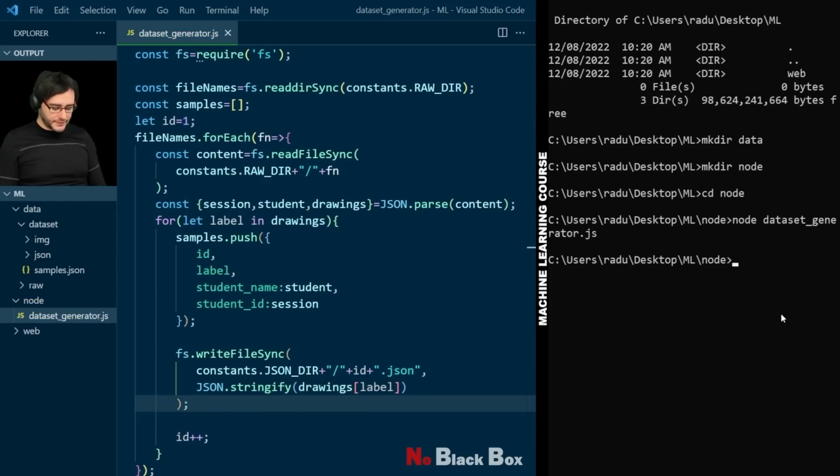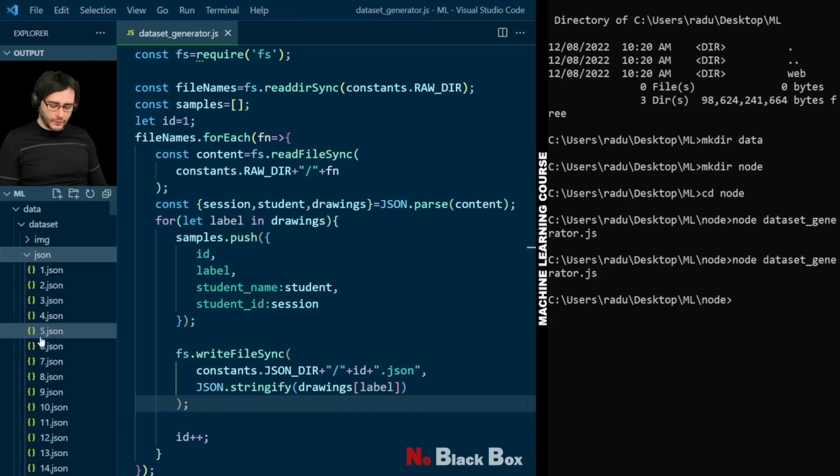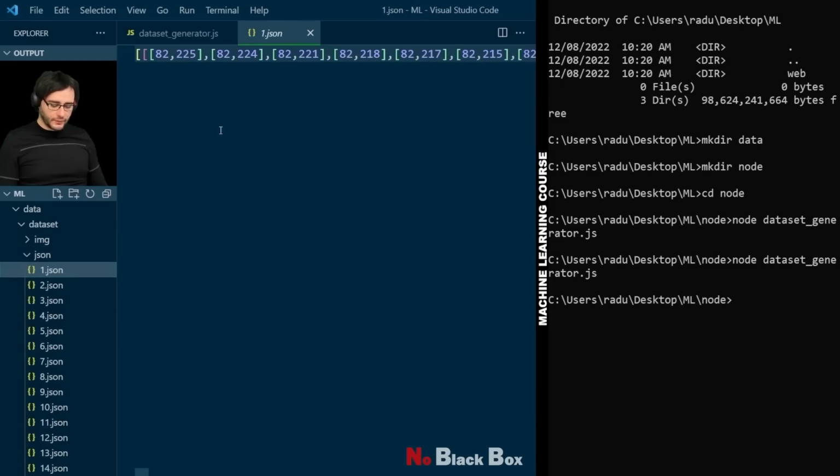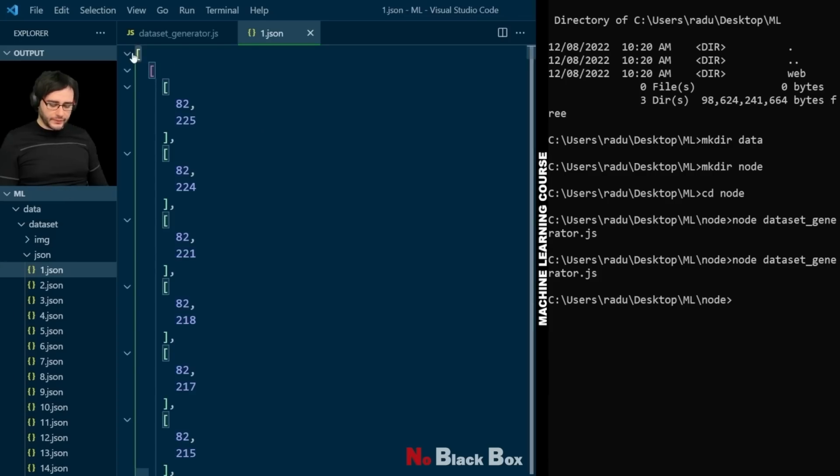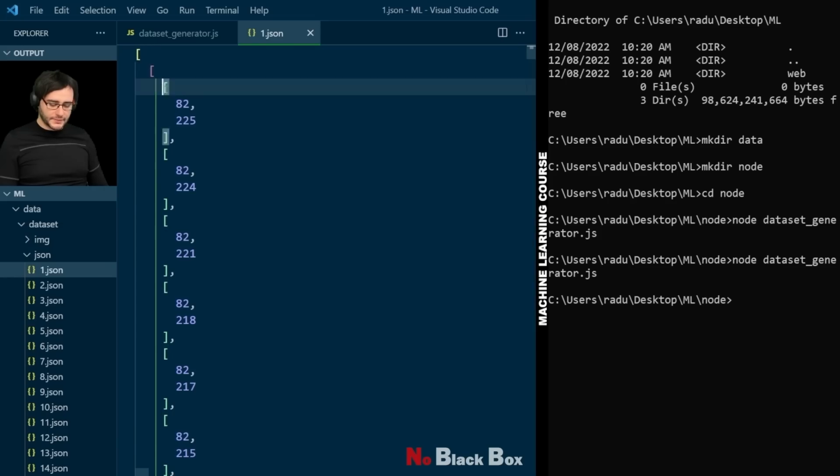Let's save this and rerun our script here. In the terminal, you can simply press the up arrow and it will retype the last command. It took a little longer this time, but if we look inside of this JSON directory, you can see an entry for each sample. And if you click on it, you'll see all the data needed to make that drawing. It's the array containing all the paths, and each path contains points.